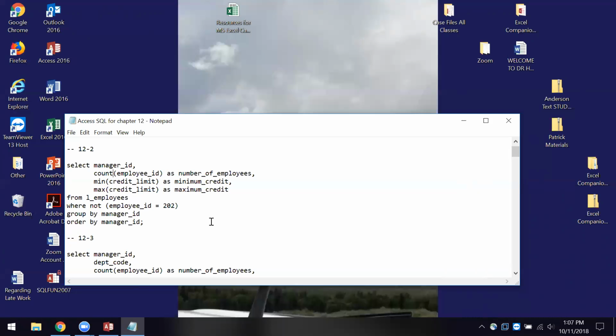Well, I am. Every time I see AS, your head could go AKA, also known as number of employees. Follow? Why would I use a column alias? Because on the output, I don't want to signal the real name of my fields.